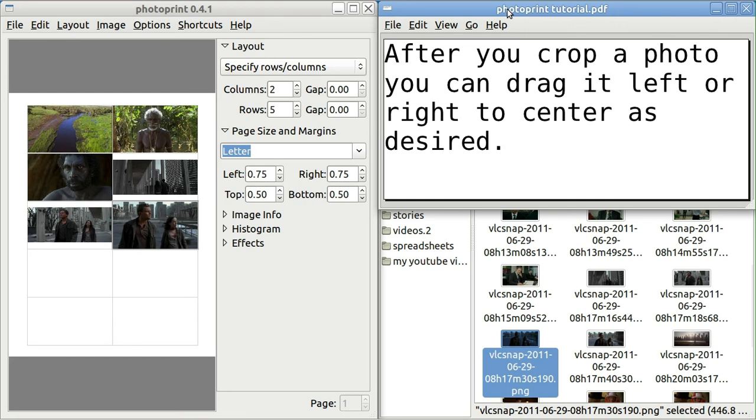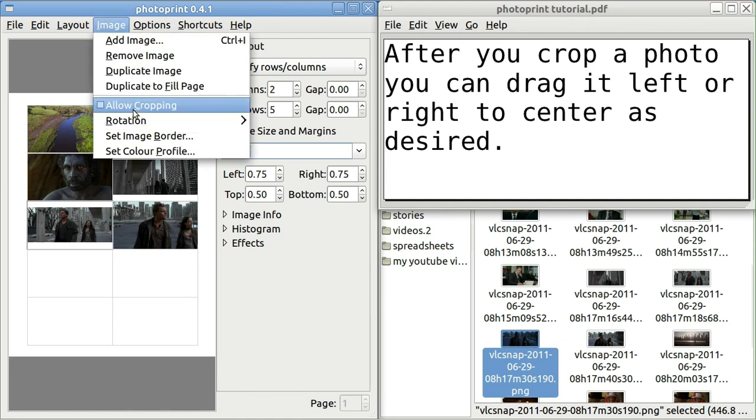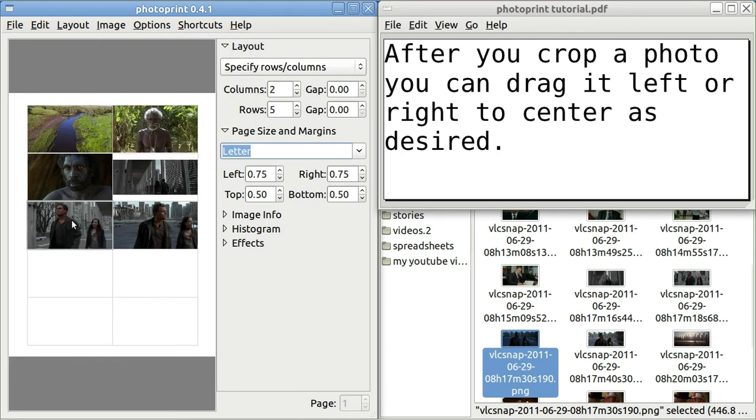After you crop a photo, you can drag it left or right, center it any old way you want to, and it just stays there. That's kind of nice. Do it again with the one on the left. Now remove it because we changed our mind or whatever.